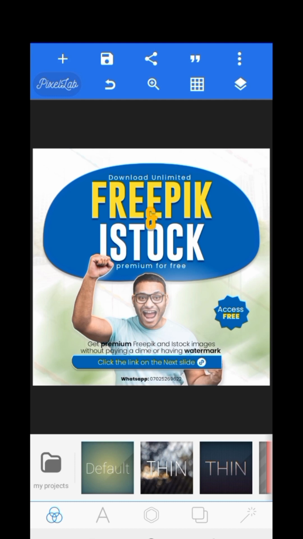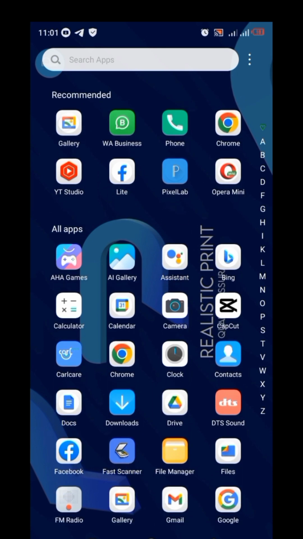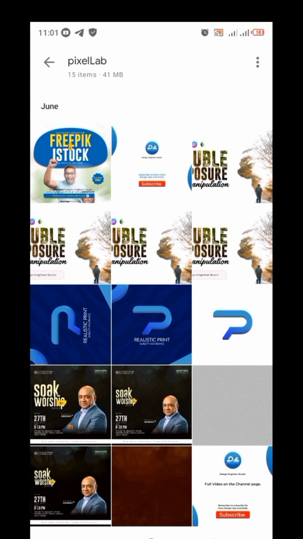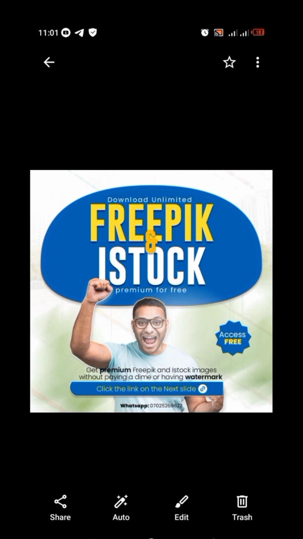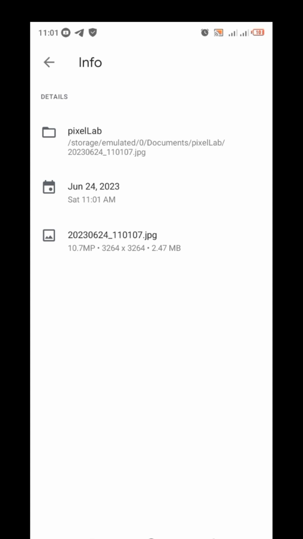So when I come to my gallery right here, I'm coming to my gallery. So here it is. So when you come to your file size, you come to your info. So you can see this is 2.47 MB. So you can see it is a good quality, right?